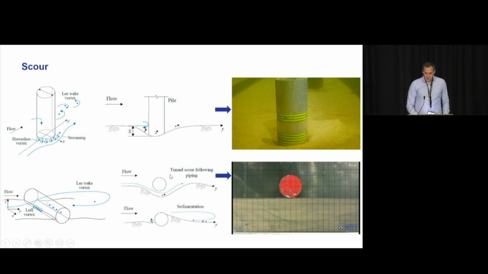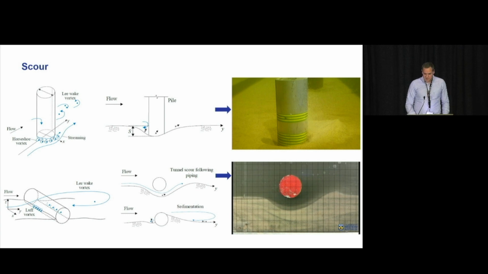But if we have an embedment that's lower, we'll get scour occurring underneath, and we have these scour holes that will grow under the pipe and along the pipe, and eventually may lead to lowering. So I just got a quick video there to show you, if you haven't seen, what this looks like in an experiment, the scour process. And this is just being driven by the fact that the flow accelerates under the pipe, due to the presence of the pipe, and that causes erosion to occur.